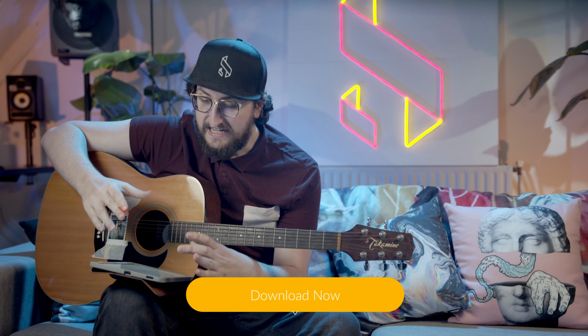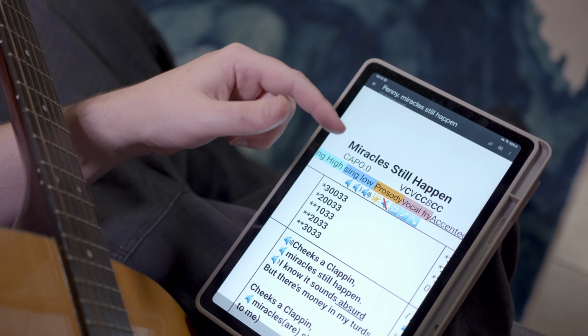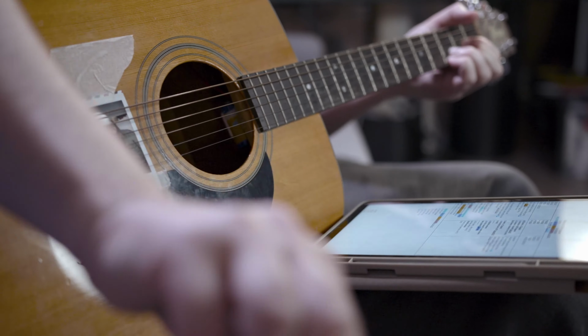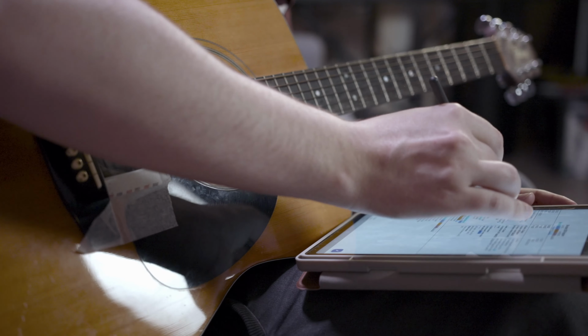So now that you know how easy the middle part is to navigate, let's look at the top. Up the top, the title of the song. Super handy. Under that, we've got a capo, so we can see if there's a capo in the song anywhere. Then you see VC, VCC, BCC. What is that about? That's your verse, chorus, chorus, bridge, chorus. That's your arrangement view. You can set that up however you want, and you can edit it as you're going through. If you're like, I want a double verse, write it into that little section. Super easy to navigate, easy to remember.